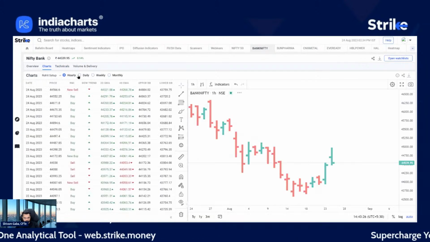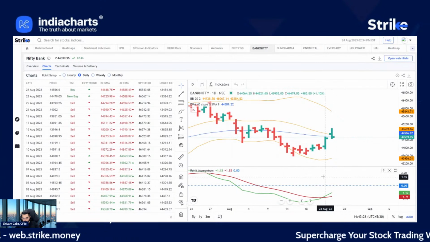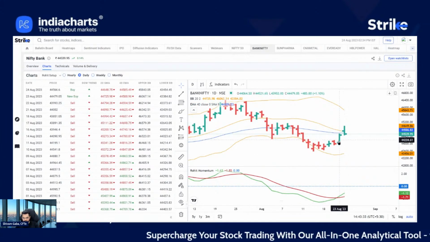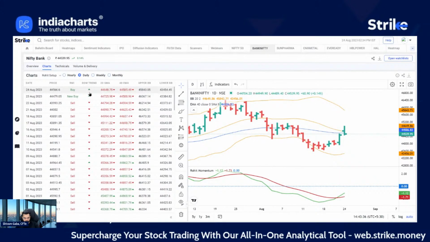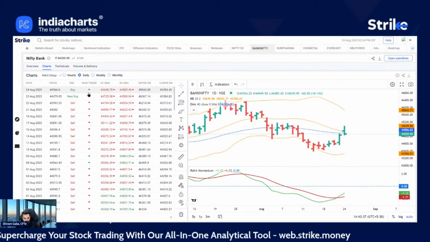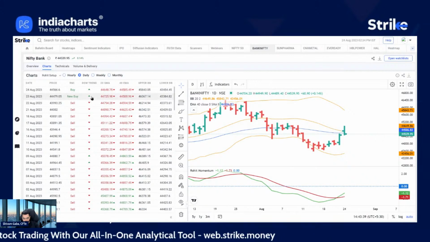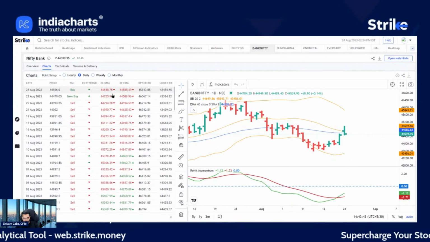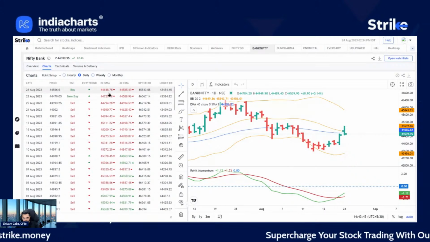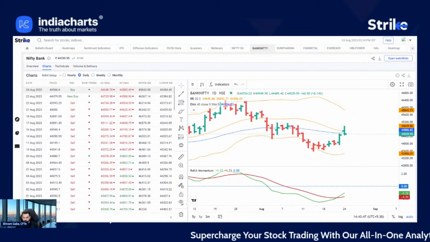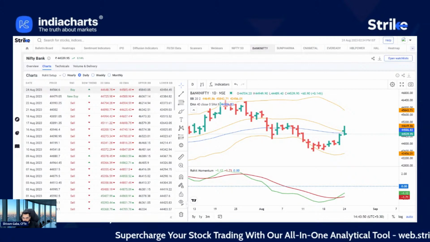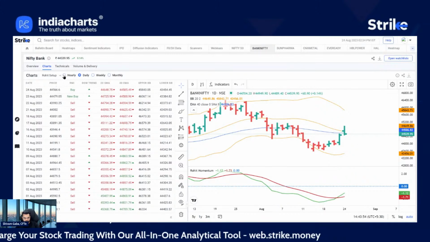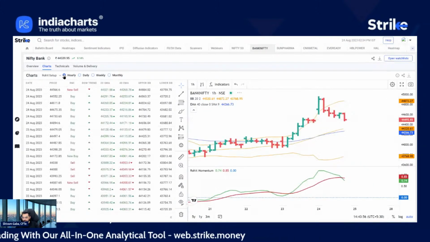If I go to the setup, we got a new buy signal in yesterday's session, and today, if it closes at the level at which it is right now, the Dow trend also stays in buy, which was the case yesterday. But the moving averages are still not getting crossed unless we close above 44,650 broadly. So closing above 44,650 would mean that it is crossing above both the 20-day and 40-day average, which are the key levels on the upside.